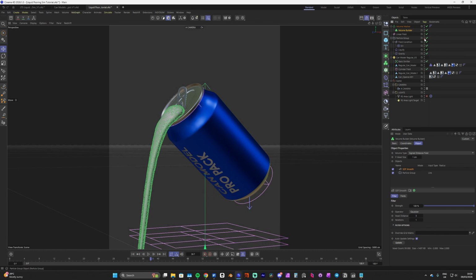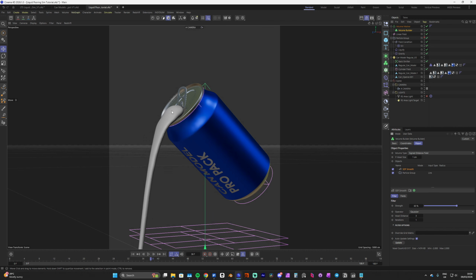So if I was to just turn off the particles for a sec, and I kept turning this up, you see how, look, if you do it too much, you'll just completely remove the mesh. So I found 3 was a good level. You can also just adjust the strength so it's not quite as strong. Somewhere around here looks pretty nice.